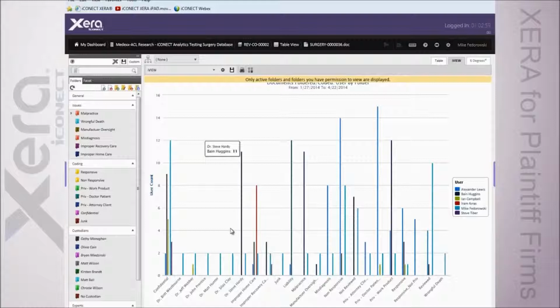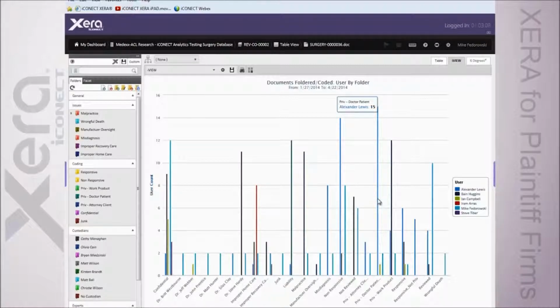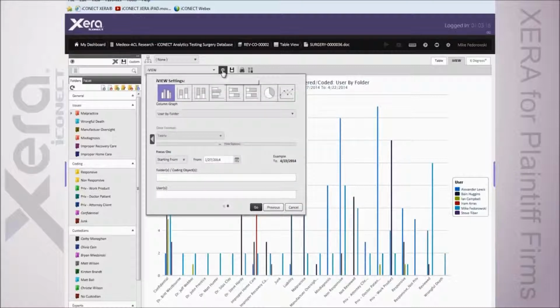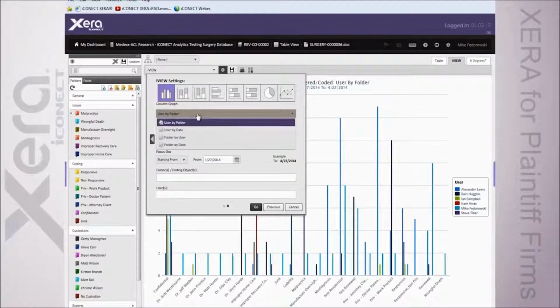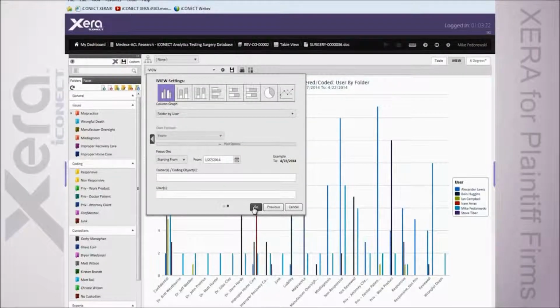It's going to generate up my chart, and as you can see here, so iView comes up. We happen to have my designations across the bottom. With my users over on the side, I can see exactly who's been doing what. The bulk of data inside of my priv folder in place here happens to be done by Alex Lewis. On the fly, I can of course update and change these if I want to look at this just a little bit differently. Let's look at my folders based off of users.